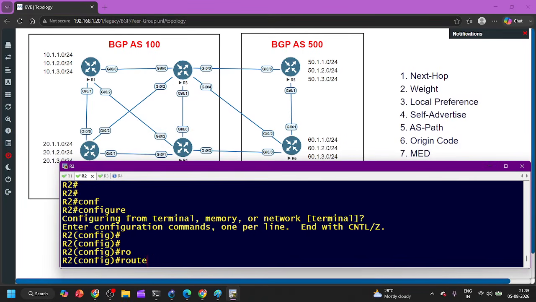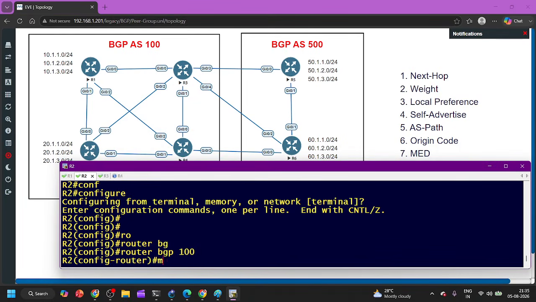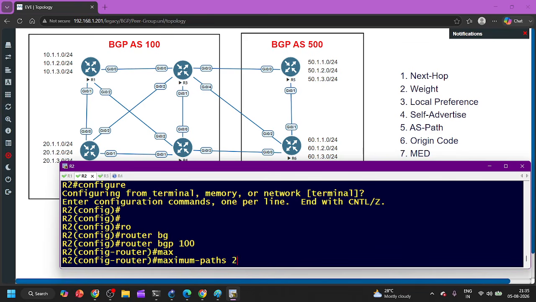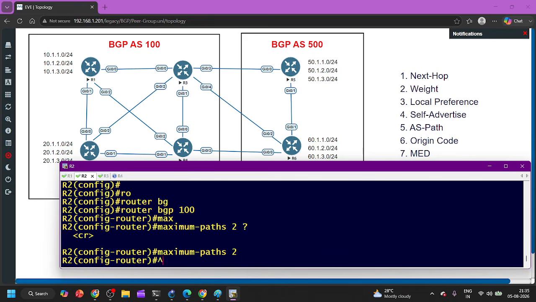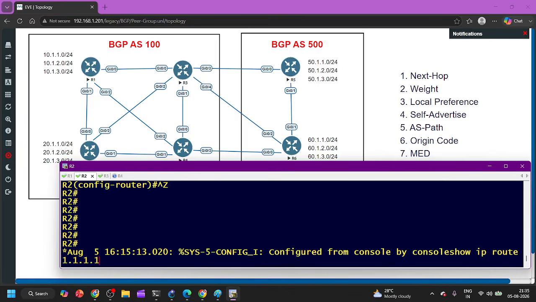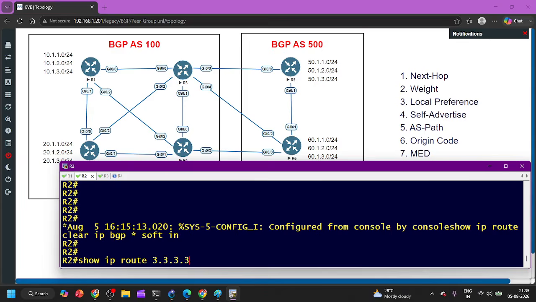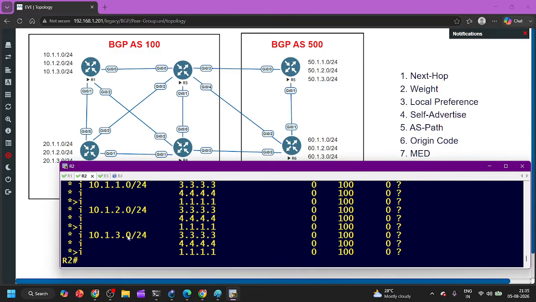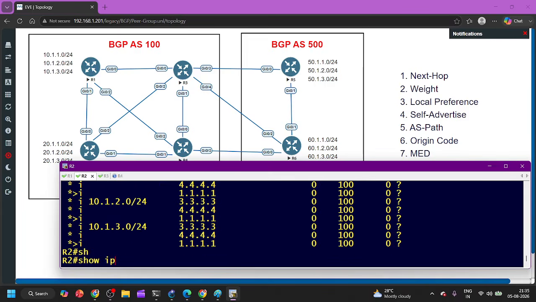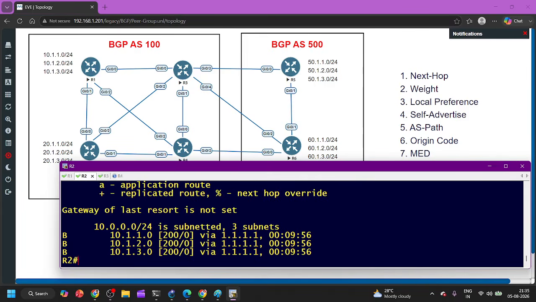Config t, router BGP 100 and maximum path 2, and enter, and clear ip bgp * soft in, and then show ip bgp. Is it performing load balancing?